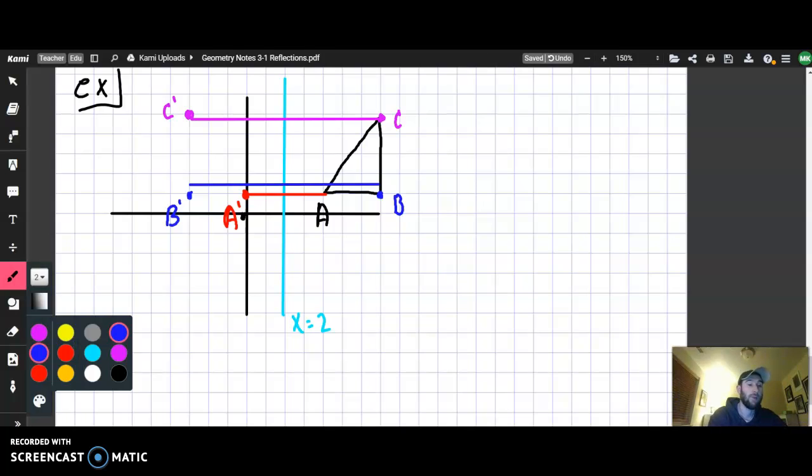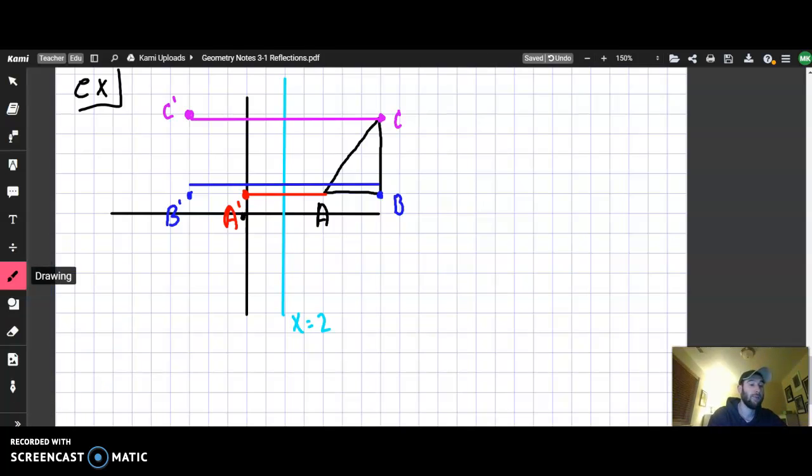We have all three of our points laid out. So we have our image. It is from A prime to B prime to C prime and back down to A prime for our reflected triangle. Now, ladies and gentlemen, that's looking at a line that is not on the axis. It's still all the same things that we've been doing, counting how far we are to the left and to the right, or up and down from that line.